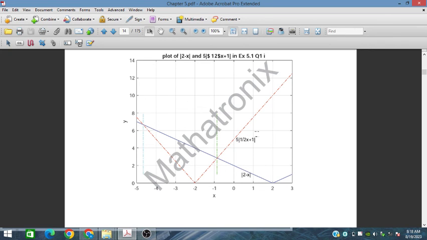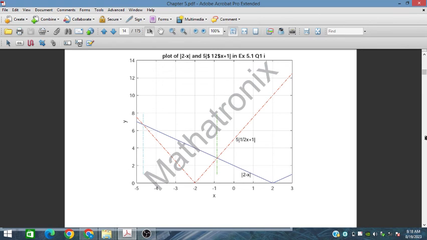So this is one of the graphs, and this is 2 minus x. This is the reflection with the normal value. Similarly for this, this is just the reflection, and it intersects at two points, at this location and at this location. So here we have two solutions. So this is question number 1.